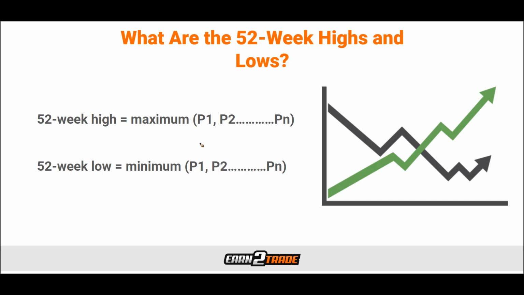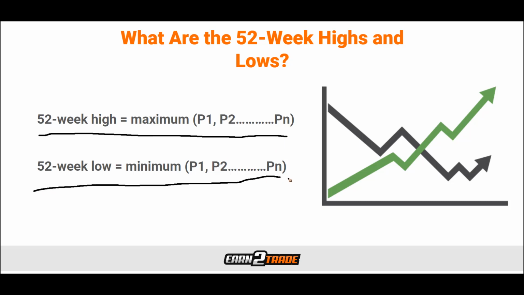One can often interpret the 52 high and low simply as the maximum and minimum price level that a particular asset reached within the past year, generally speaking, meaning 52 weeks in a year. Now, this isn't the case, however, and we need to consider the closing price to actually determine the correct 52-week high and low. So as we take a look here, we have an example of how the 52-week high as well as the 52-week low is calculated.